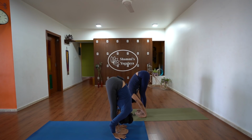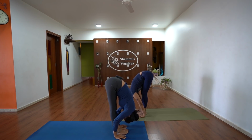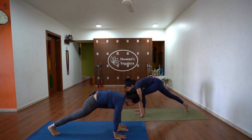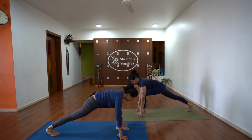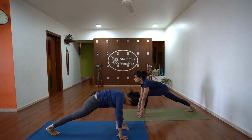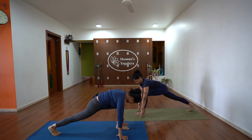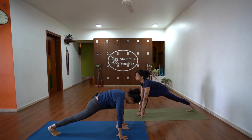Moving into position number 4, which is Ashwasanchalanasana. Right leg goes back as much as possible to the right and left knee will come on the floor. So get ready for the posture. Om Bhanave Namaha. Align your body. You can come on your fingers. Get your hips in one line, knee above your heel or ankle, and then start separating your navel.